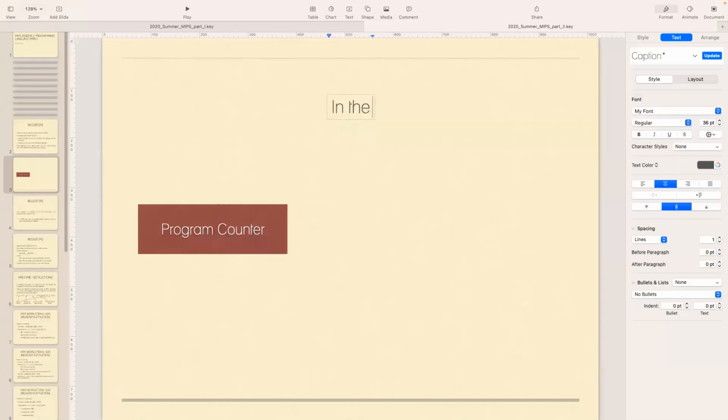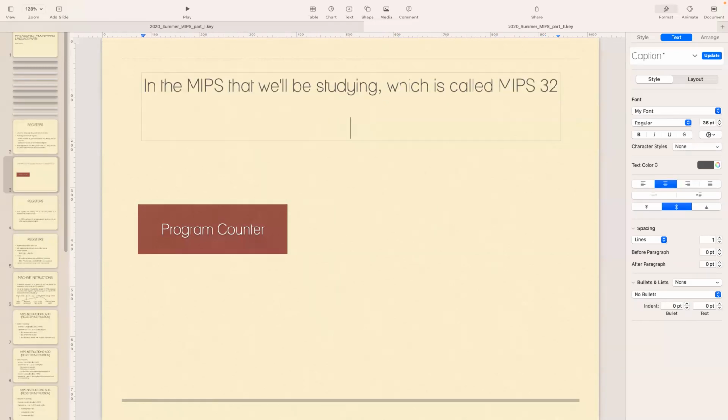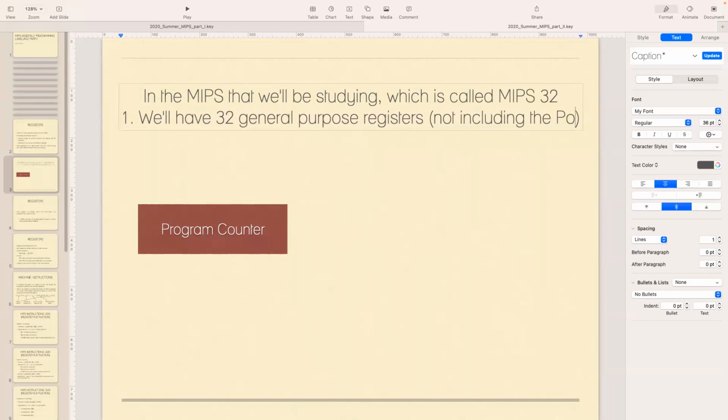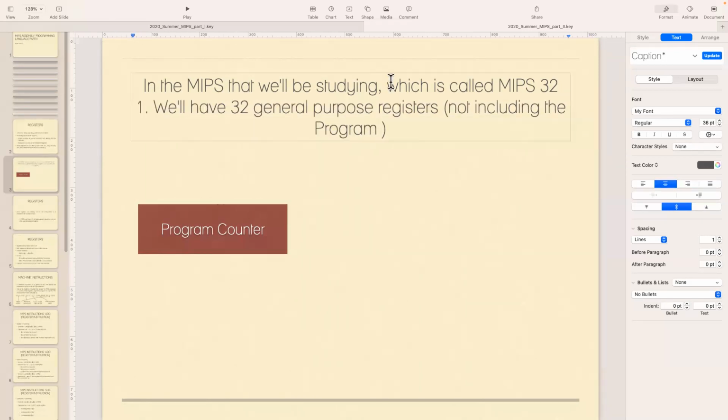Let me summarize that here really quickly. In the MIPS that we'll be studying, which is called MIPS 32, we'll have 32 general purpose registers. This one is not including the PC, the program counter.